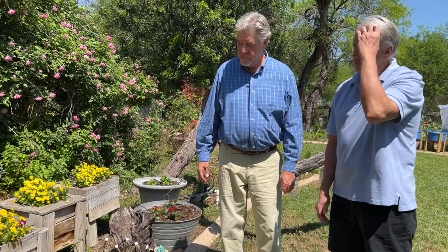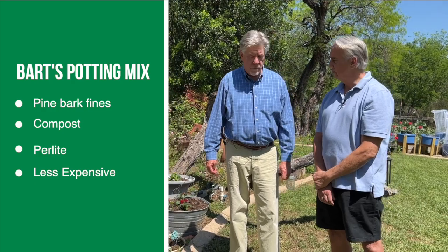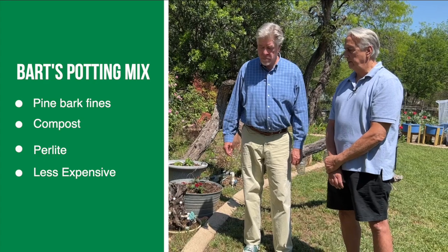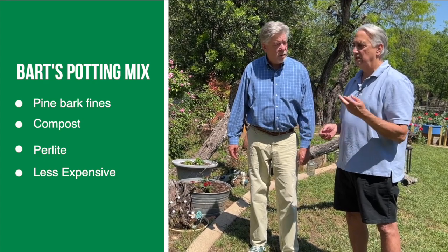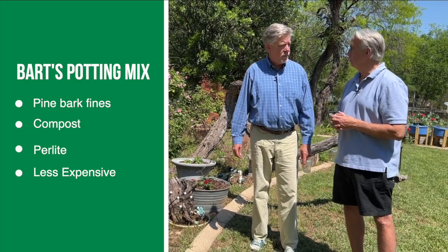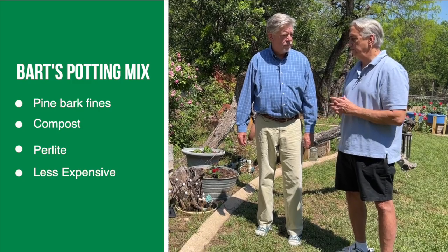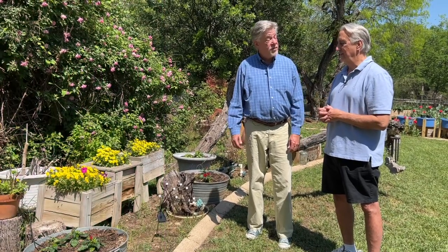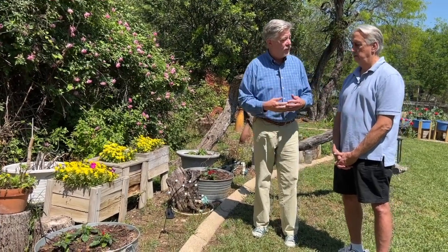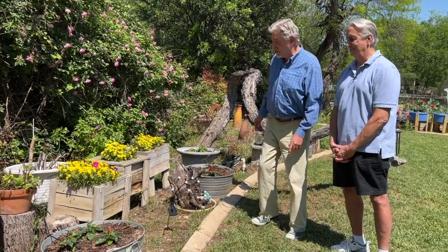Lately, what I've been using is mostly pine bark grounds, or what they call the fines, which is very finely ground, and that's the basis. And I go half and half with that with compost. I make my own compost with wood chips and just food scraps and things like that. I go half and half, and I'll throw in some perlite with them, and it seems to be working very well. It sounds very simple, but it has all the constituents of something you buy in the store, and it's a lot cheaper. A whole lot cheaper. So that's interesting.